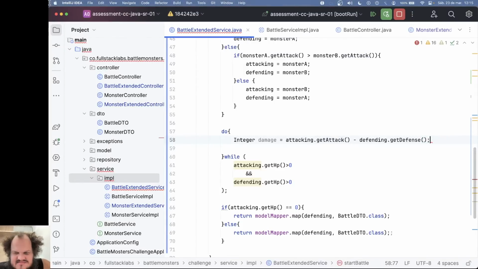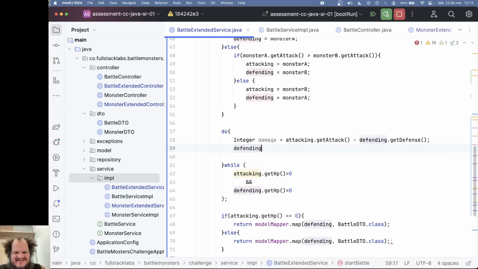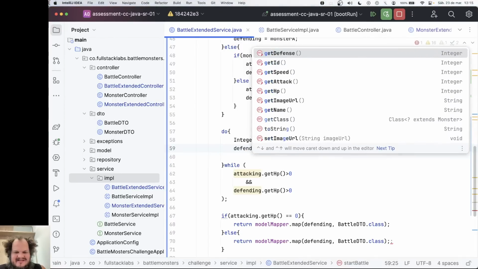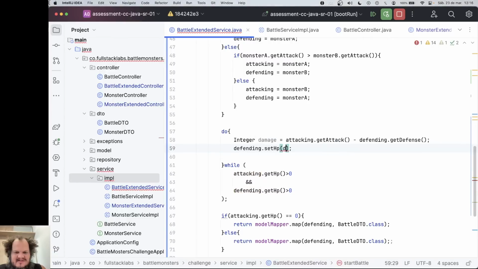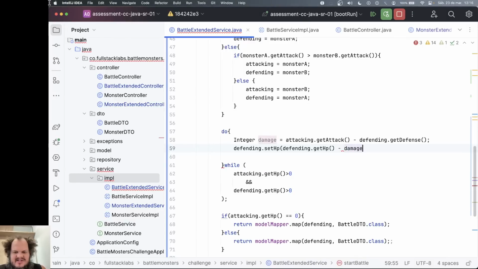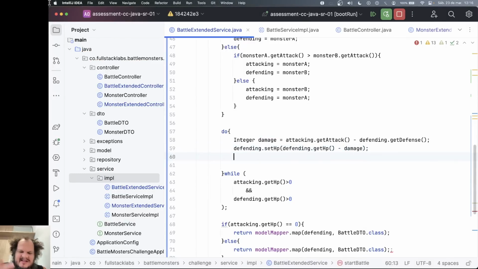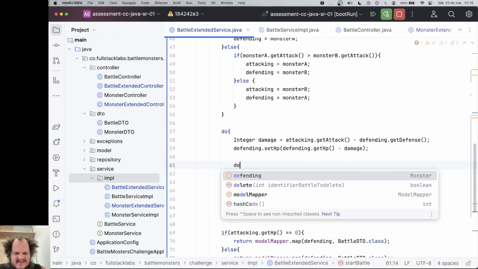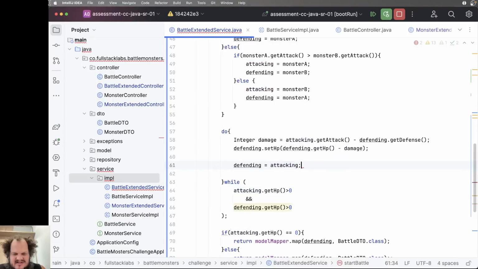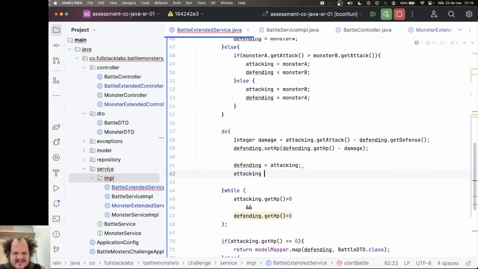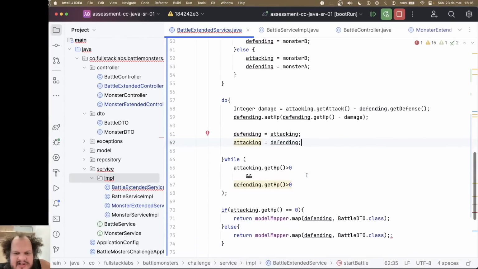So then defending dot set HP to defending dot get HP minus damage. Then I swap them. Defending becomes attacking, attacking becomes defending. Okay. It's not the best algorithm in the world, but I guess it will work.